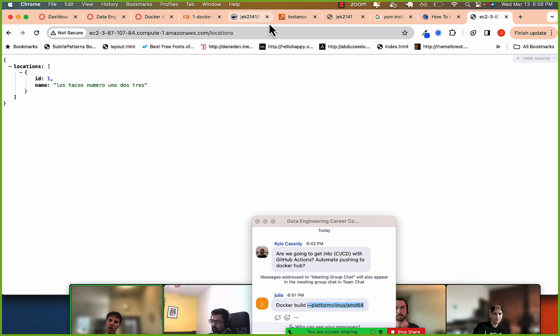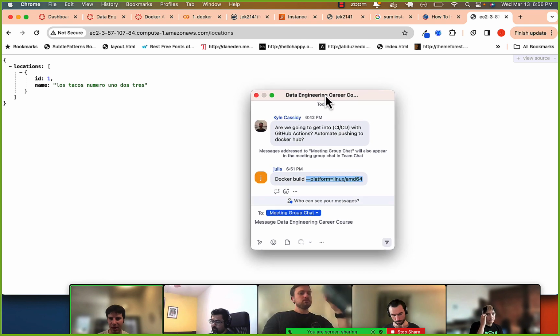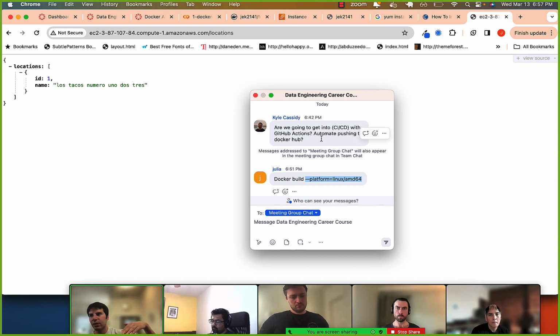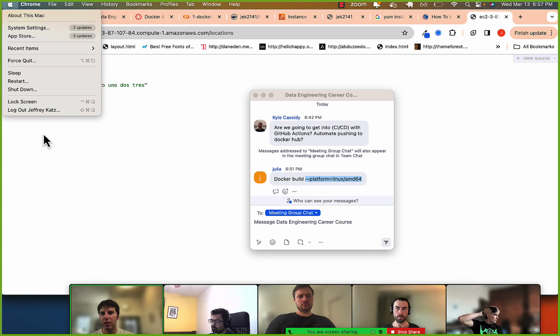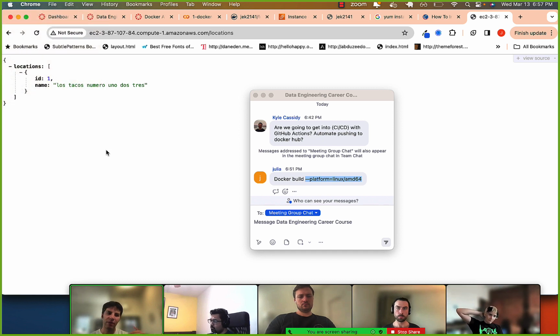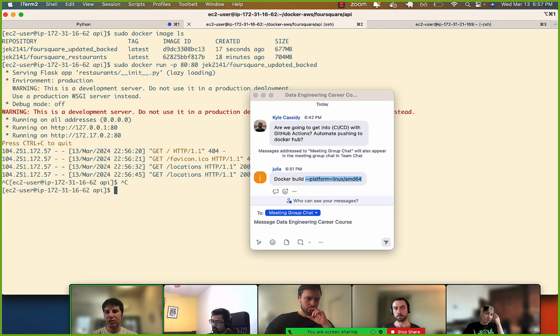Things that you should check for. So just to recap, the snag that we ran into was that Docker will look by default, I have a Mac M1, and based on the chip, it can build a different version of the software. So it seemed like there was a difference between what my laptop was running and what the EC2 instance was running. So for us to fix it, we basically read the error message, right?